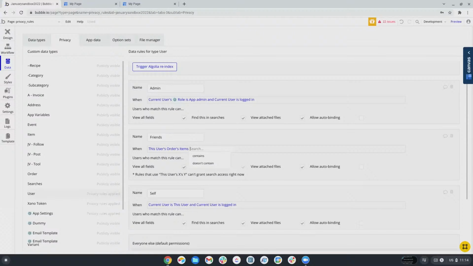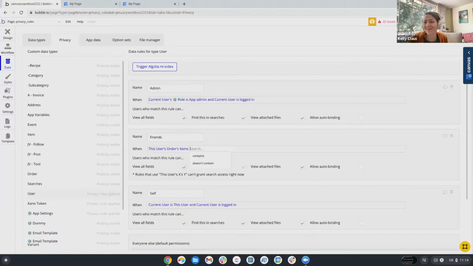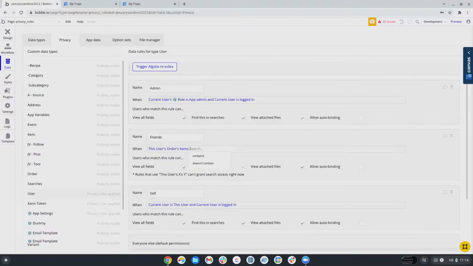And then the trickiest thing is when you start implementing privacy rules, it will break things that were working before. So debugging it can be kind of mind-boggling, and it takes a little bit of time to develop the instinct to go to your privacy rules first. But I would recommend that every time something is not working the way you expect it to, go back and check your privacy rules.